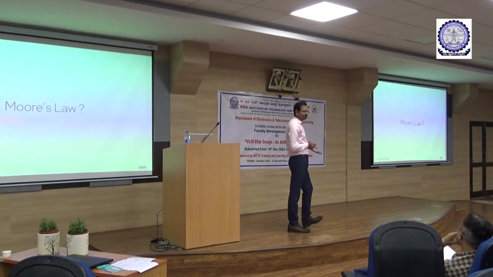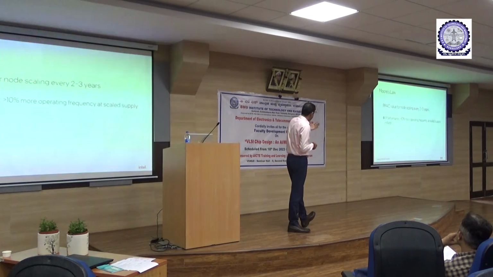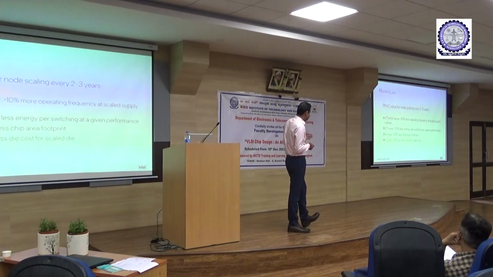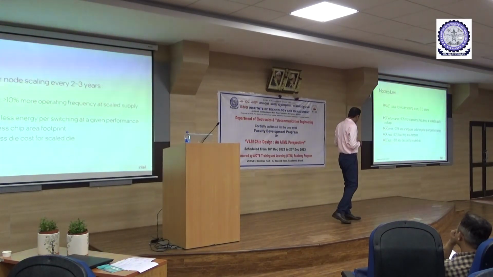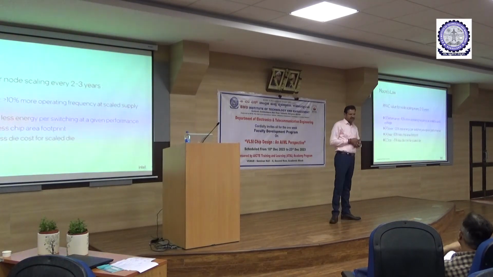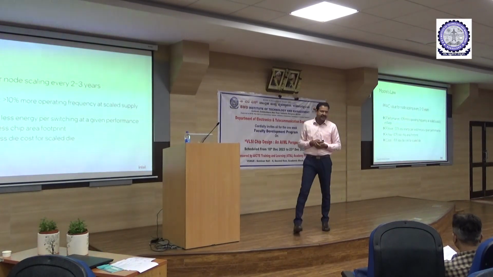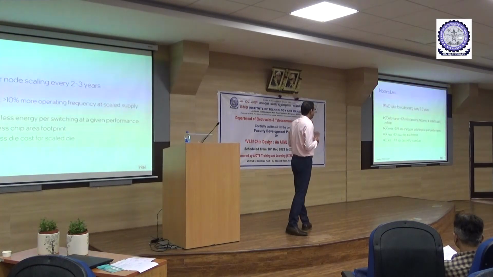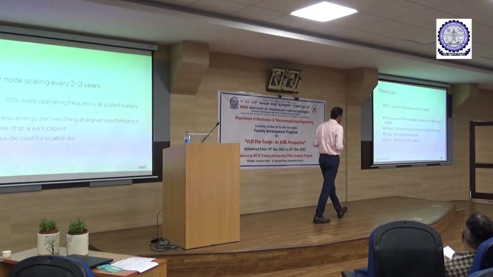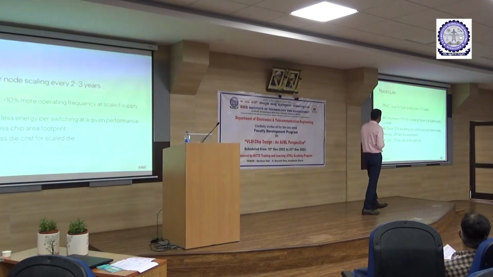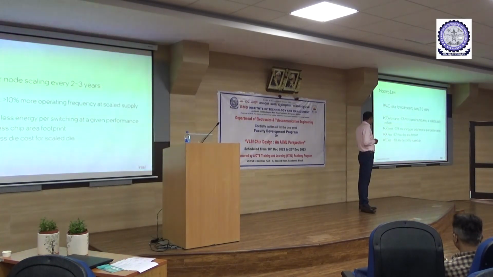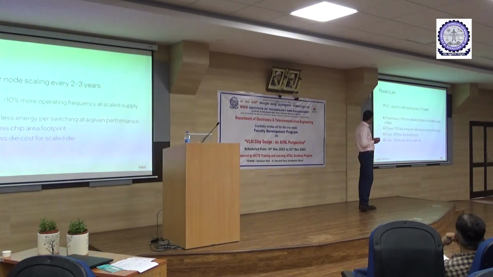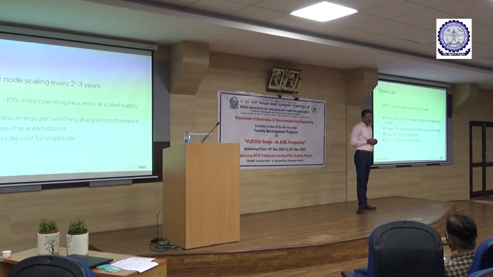Now, we know about Moore's law, I don't want to explain it, but I wanted to put that in a different perspective. You would have seen this. So we say performance, power, area, and then cost. We call this PPAC. What is very important is that we want the performance to always increase, and you also need to ensure that there is greater than 20% less energy switching, and then 30% less chip area footprint.